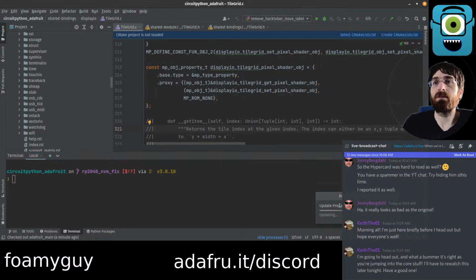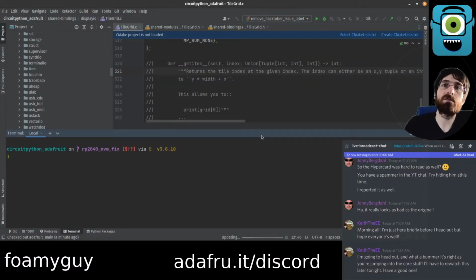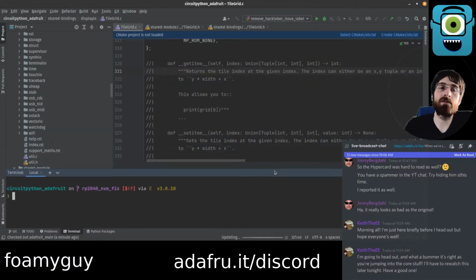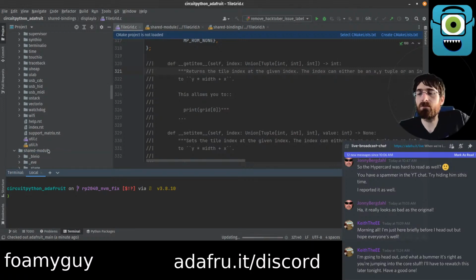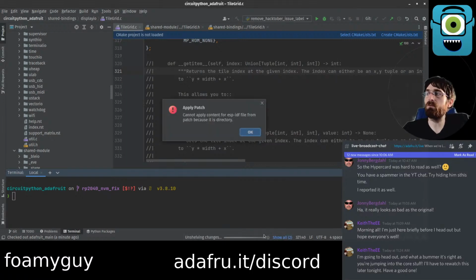It's taking a while to update. It doesn't really show me very much information about the task. I know there was a fix recently. Well, there was a change that added the Broadcom port, and it made a new submodule for the Raspberry Pi repo, which was big or something, and then they changed the way that you fetch submodules. I wonder if I'm having the old one of that's trying to fetch. Apply content IDF. It's a directory.